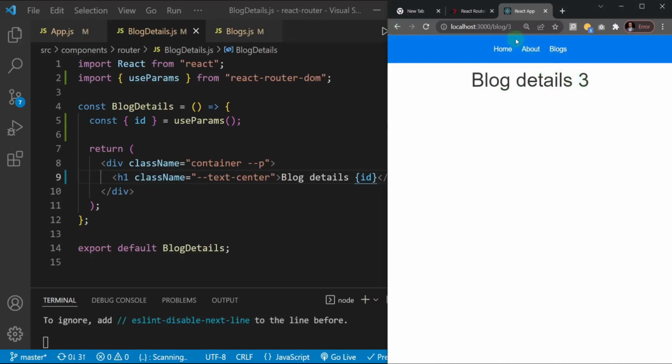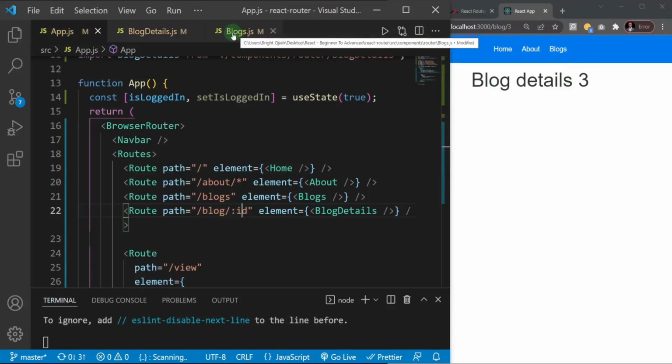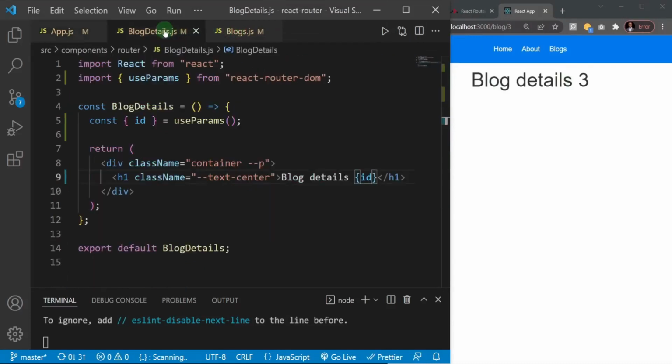Also, if you look at the URL, we now have /blog/3, which is the ID, which is what we set in our route from this app: /blog/:id. Great. So up to this point, everything is wired up correctly.